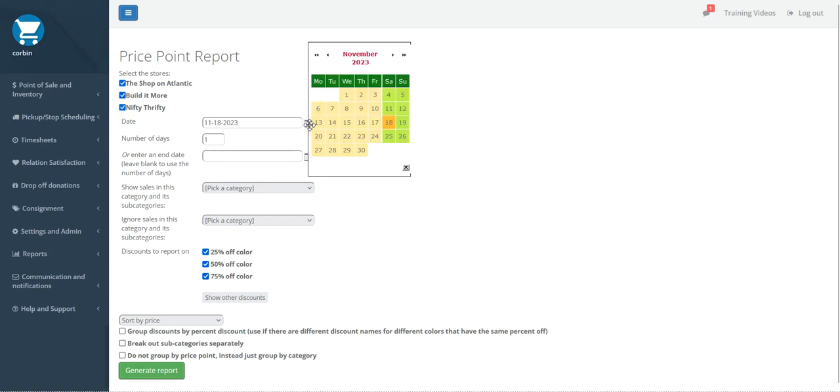I recommend running this report over a date range. This report is to help you assess your pricing strategy at your store to determine if you're pricing within market demand, or if you might be able to increase your prices for increased revenue, or if you should decrease them so that your product is moving more quickly. Therefore, running it over a 1 month or maybe 3-month time period is probably preferable over running it for a short time period.